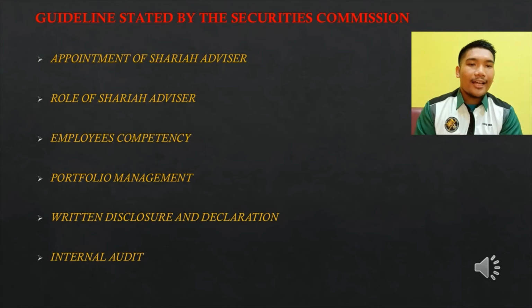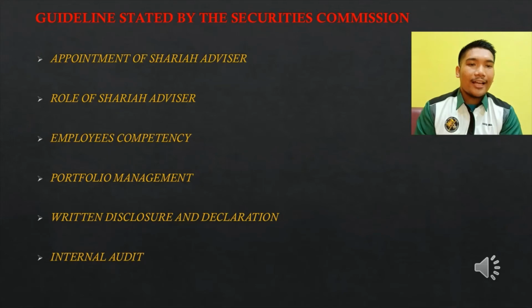Okay, now we go for the writing, disclosure and declaration. An Islamic fund management company is expected to prepare at least an annual written disclosure and declaration to the board of directors of the Islamic fund management company and the SC that the Islamic fund management business is carried out in accordance with Shariah principles. Okay, an Islamic fund management company must ensure that the disclosures, declarations and other records made by the Shariah advisory are maintained as a requirement under the guideline on compliance function for fund management companies. The records must be available for examination upon the SC's request.